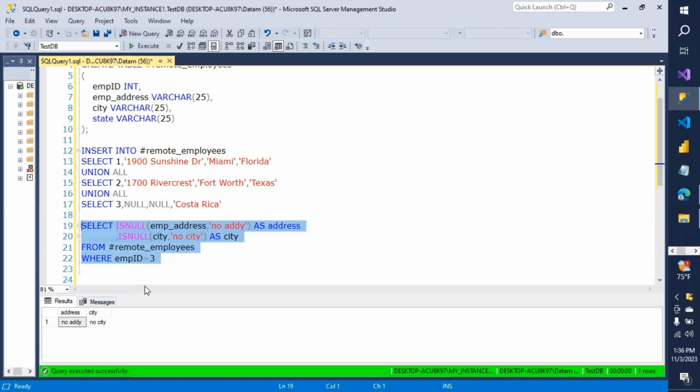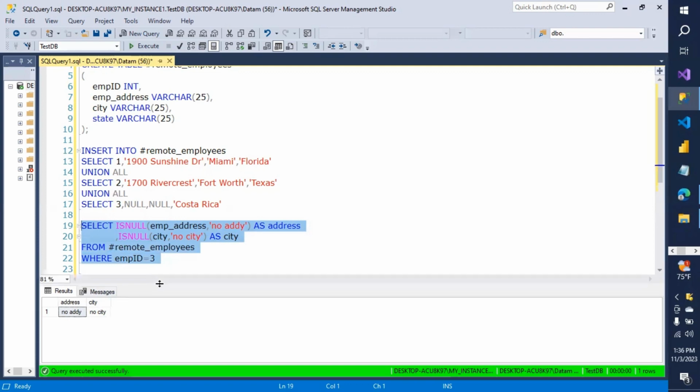And as you can see, we only have what we placed there because the actual value is null. So we're replacing it. We're checking the emp address and the city column to find null. And if it is null, replace it with no addy and no city. And that's exactly what you see there.